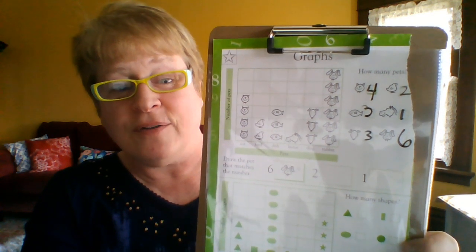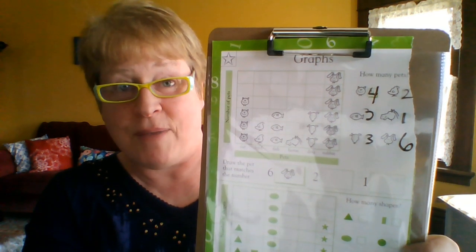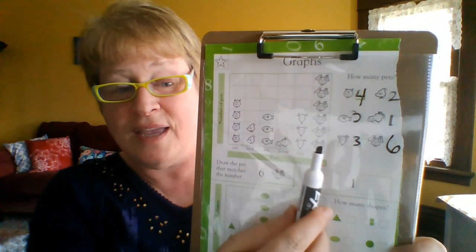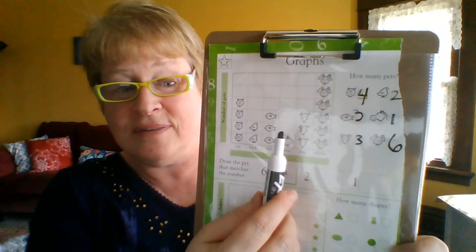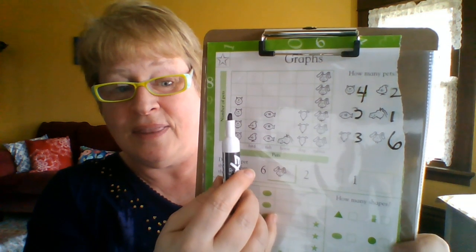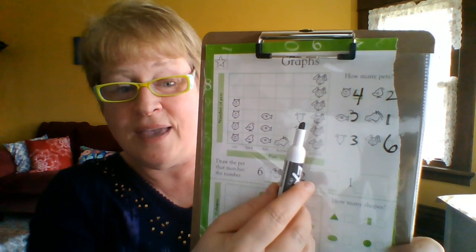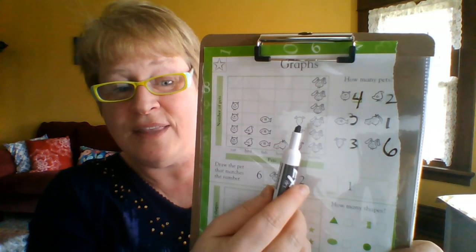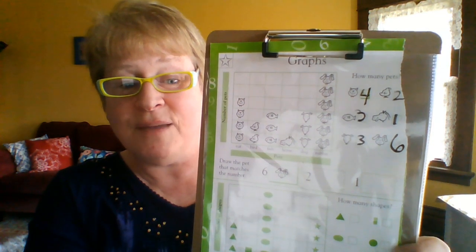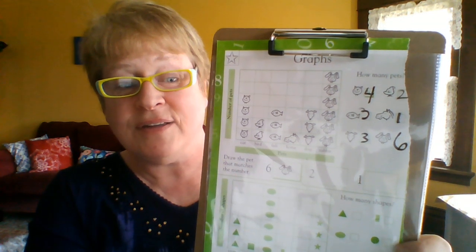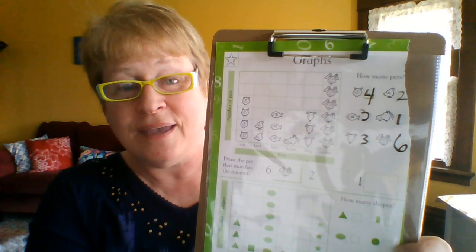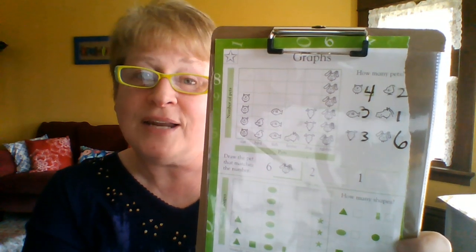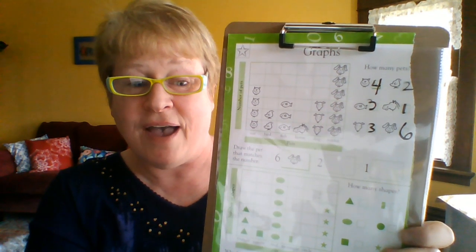All right, are there any that have the same amount? Look carefully. So these are the same. These, no. These, oh, look at that. But this has 1 more. So the fish and the dogs have the same amount. They both have the number 3. And we can see that here when we wrote that down. So there's a lot of questions that can be asked about the graph.